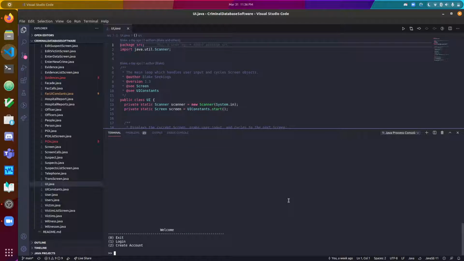Go ahead and get everything running. Then we're going to log in with an existing account. Alright, and then we're going to go through the scenario.